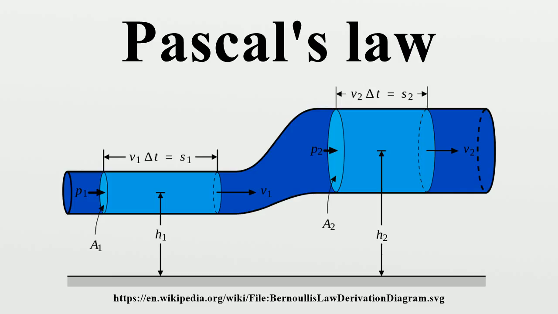For example, the piston on the right has 50 times the area of the piston on the left. If a 1N load is placed on the left piston, an additional pressure due to the weight of the load is transmitted throughout the liquid and up against the larger piston. The difference between force and pressure is important.